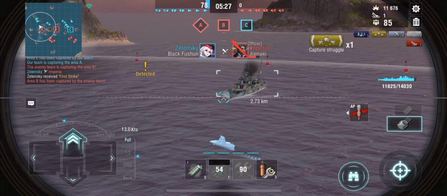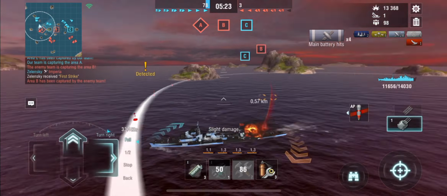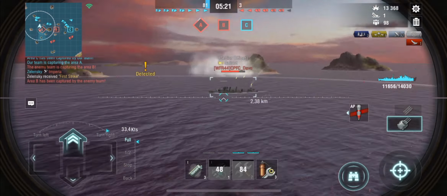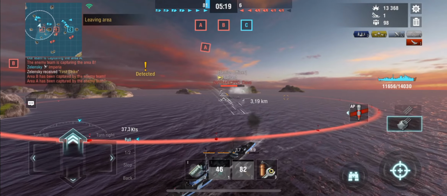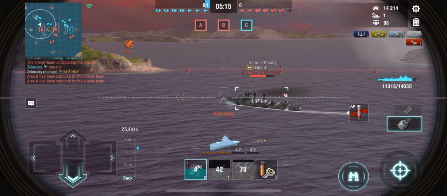This guy, I think he's already shot torpedoes. I'm not sure why he's coming after me, I'm not sure. So I'm going to take the safe option and retreat, always keeping some distance between the two of us, and activating the fuel smoke to disengage.